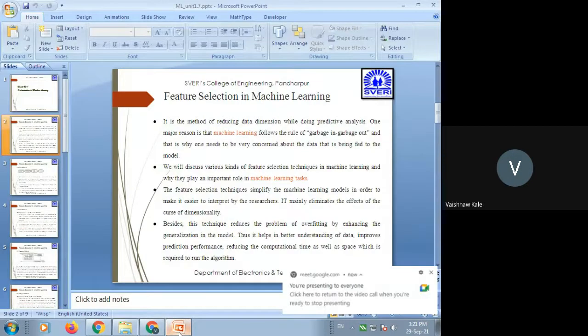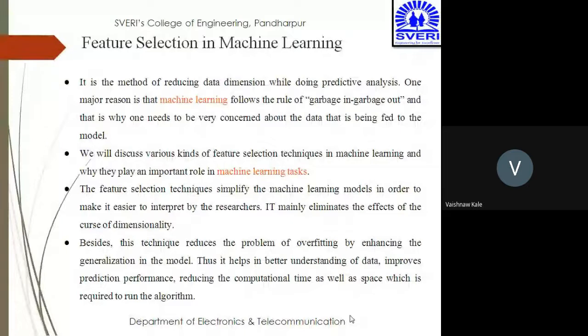Now we are going to move towards feature selection. So feature types, feature construction, feature transformation, and now feature selection. This is also one of the most important parts: how you are going to select the features in machine learning. Which features do you feel are important and which are not important? That selection is very, very important in case of feature selection. It is the method of reducing the data dimension, the first most important thing.